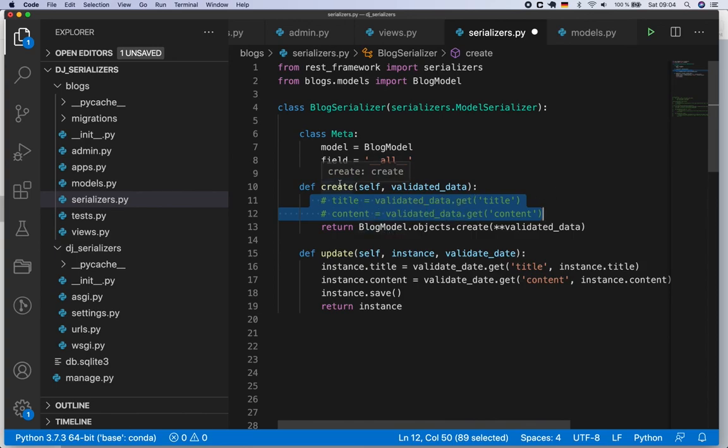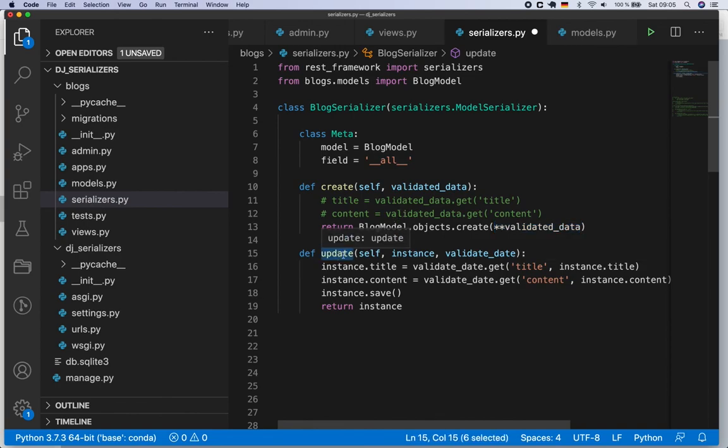That's why we can override create or update. So I am using the create function, which will receive validated data. After applying the validation rules, when is_valid is called, all the validated data will be present in validated data. Now I can use BlockModel.objects.create and then pass in all the attributes of the block model.